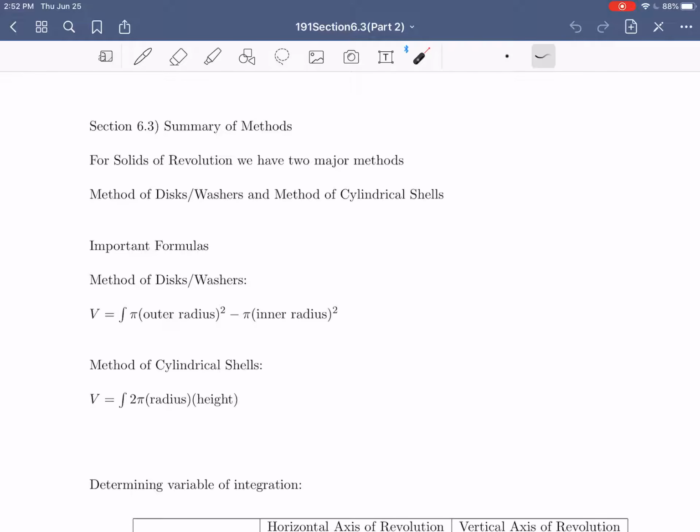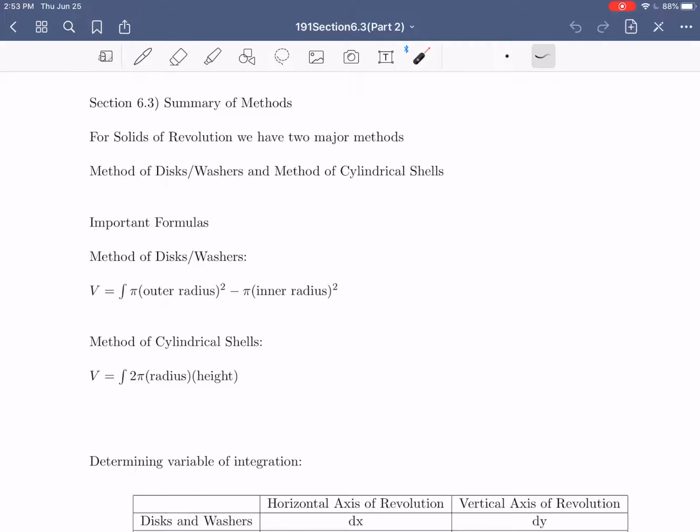In terms of solids of revolution, which is the concept we've been doing for these last two sections, the main idea has been that if you take an area of some region in two dimensions and revolve that area around some axis, then revolving that two-dimensional area creates a three-dimensional shape that has volume. We've been trying to figure out how to use integration to understand the volume of the resulting solid. So far, we've come up with two methods for our class: the method of discs and washers and the method of cylindrical shells.